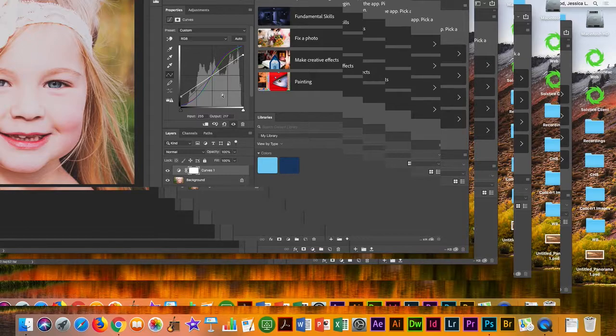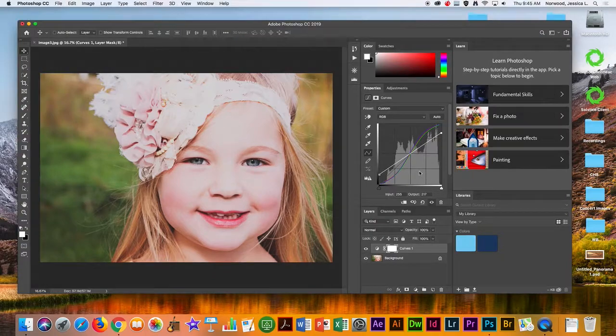Can't you do it when you're in the editing, you're ready, can't you go back to Camera Raw? Yes. And save it as another preset? That image, if you opened it in RAW first, then just open it as an object so that you can always go back to Camera Raw.